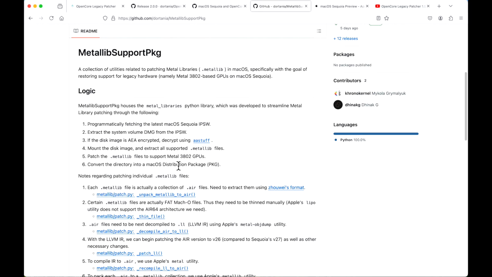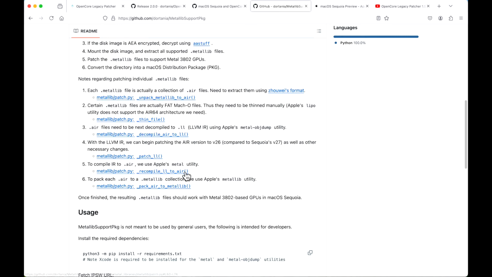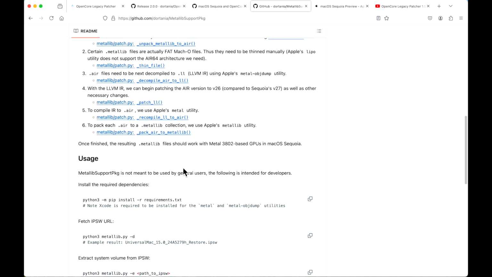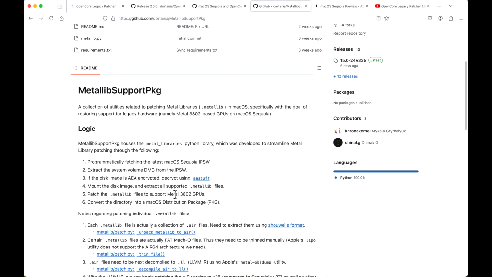And I'll go over this later, but this is kind of a high-level overview of it. You can compare this to, for example, the kernel debug kit that you have to download for AMD models. So this will just be an additional download that will have to happen once you install the new patches.